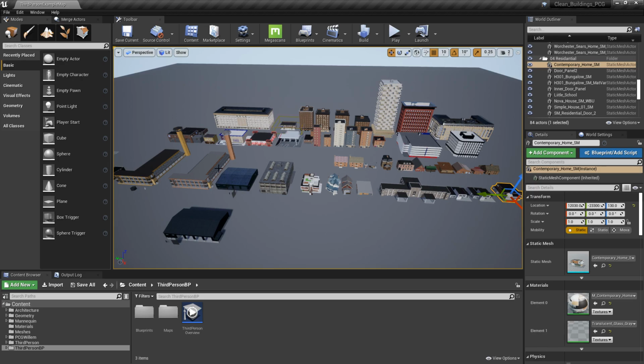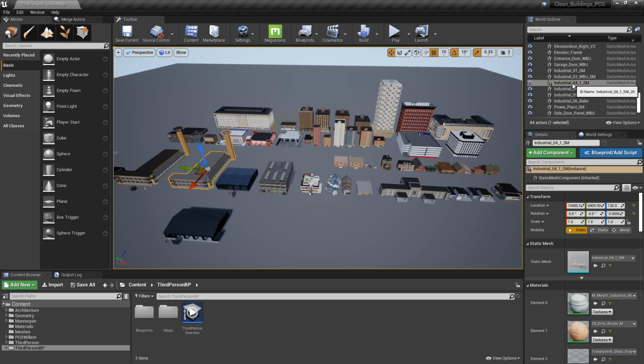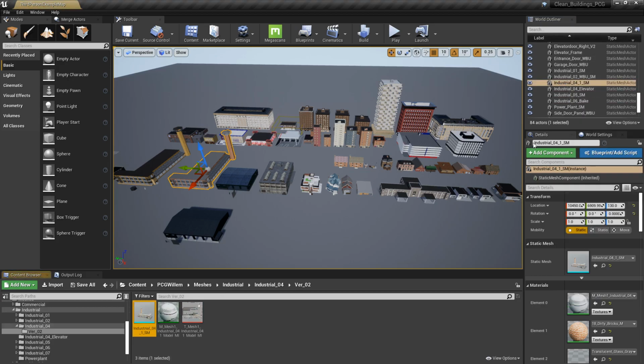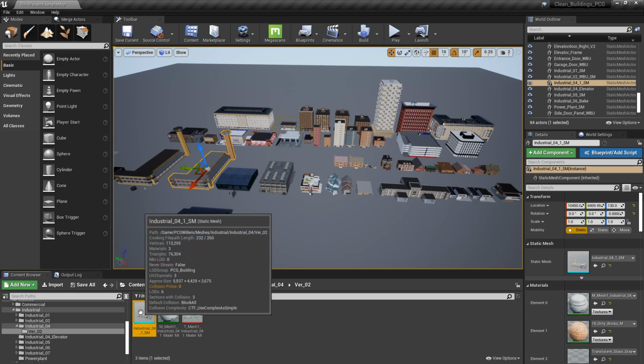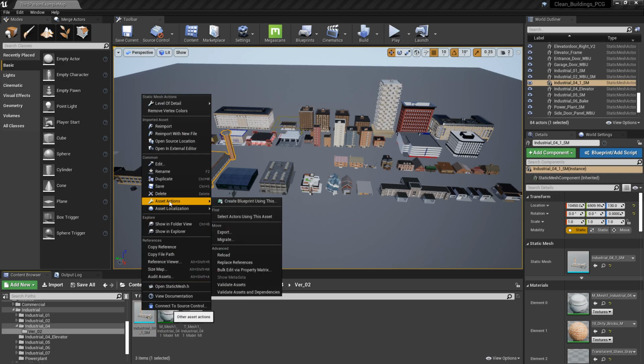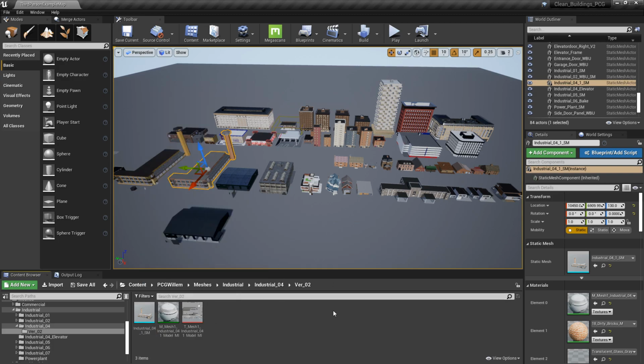My recommendation would be to simply migrate the mesh itself. You could right click on any of the meshes here, click on browse to asset, and right here you'll see that you already have the mesh with the appropriate materials. So if you right click and go to asset actions, migrate, and select the content folder of your project, you should migrate it with all of the materials and textures all perfectly connected. And then you just have to follow my tutorial on how to add new buildings to PCG, and that would be the way that you would add these buildings.